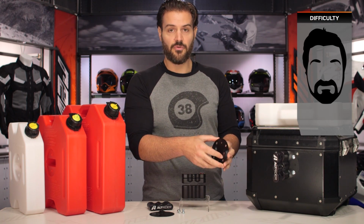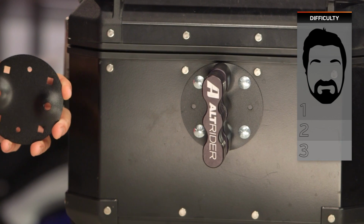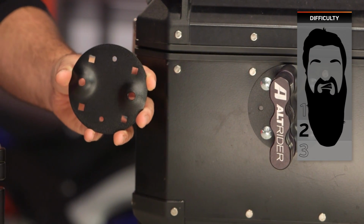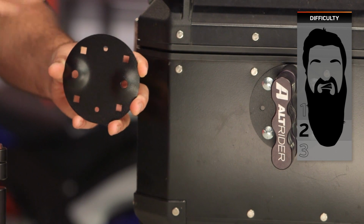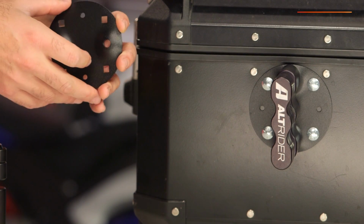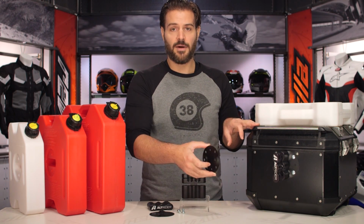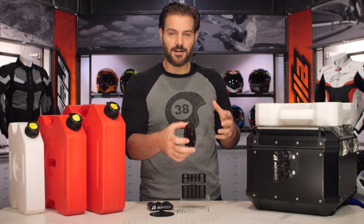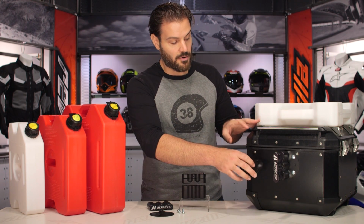So what you have to do, and we talked about our install earlier, our BSD, and we call this a 2 out of 3 on our beard scale difficulty. As long as you're handy with a drill, installing this plate onto your pannier or your top case isn't that hard. You need to drill the holes and bolt this down, but it's really figuring out where you want to mount it, right? Because putting a lot of weight up top probably isn't the best thing, but you want to find a compromise of where you're storing that weight on the motorcycle.